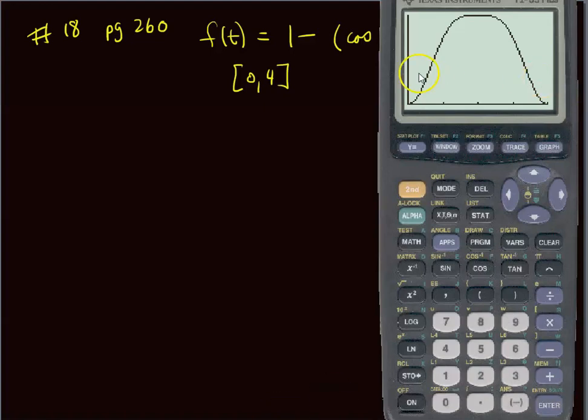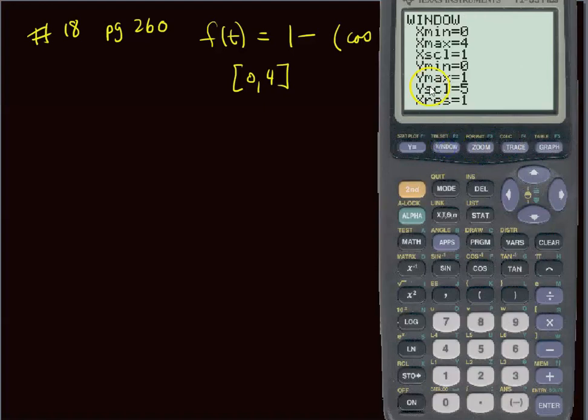So this is what it'll look like after you get it. So now we can take a look at this, and you can see what this thing might look like. The window goes from 0 to 1, scale being 5. It doesn't set up a scale, so let's set the scale up as, I don't know, 1/2, because it just goes from 0 to 1.